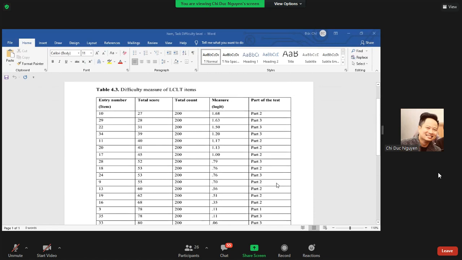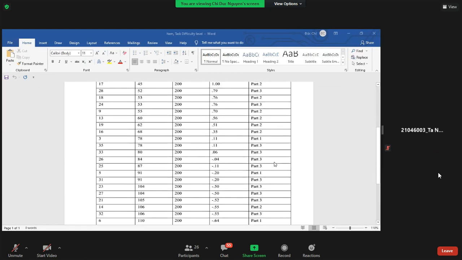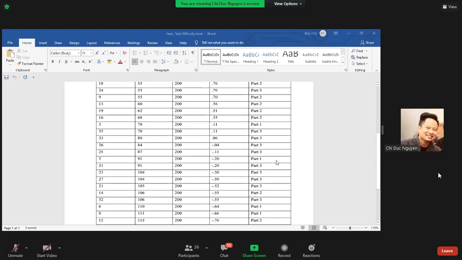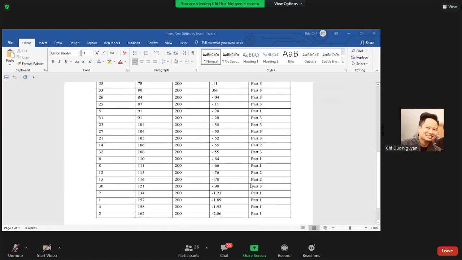As moderate, now what is the most challenging one? The most challenging one is going to be in part number 2, and part number 2 over here as well. And part number 3 is supposed to be the most challenging one, but actually it falls into the moderate and even the easiest one over here.